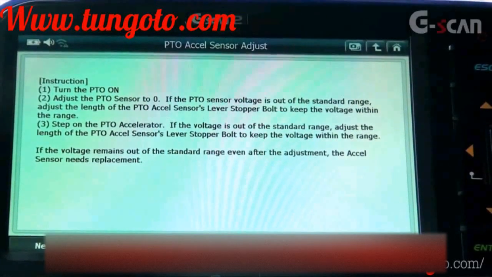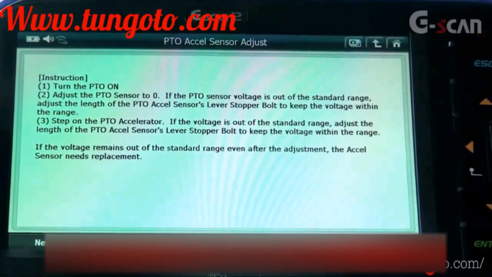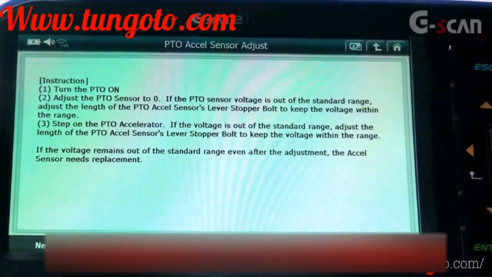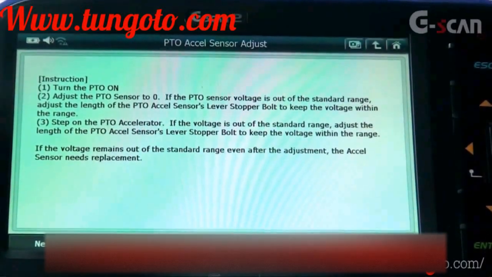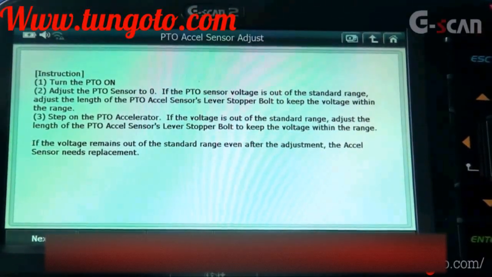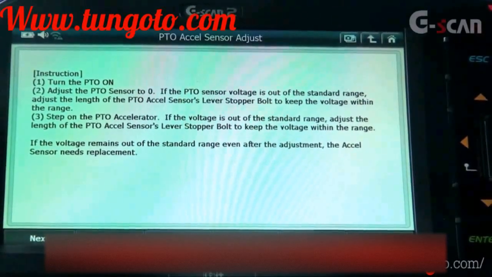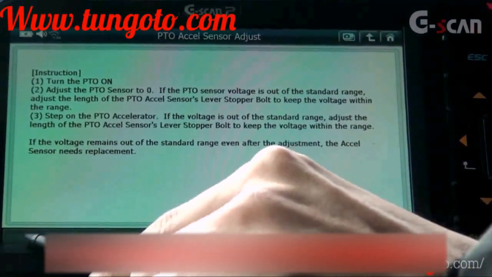If the voltage is out of the standard range, adjust the length of the PTO axle sensor's lever stopper bolt to keep the voltage within the range. If the voltage remains out of the standard range even after the adjustment, the axle sensor needs replacement. When you're ready, press Next.